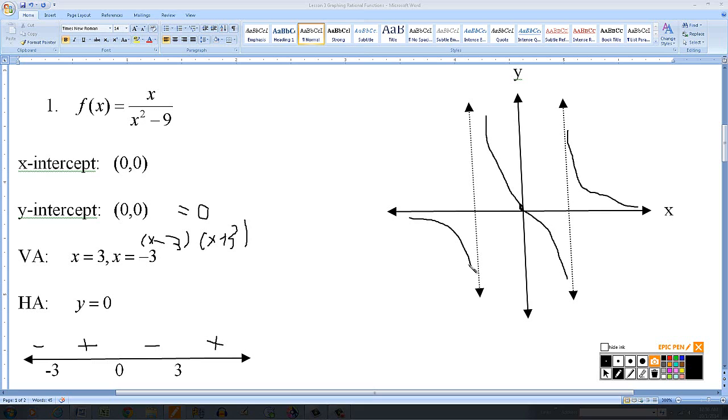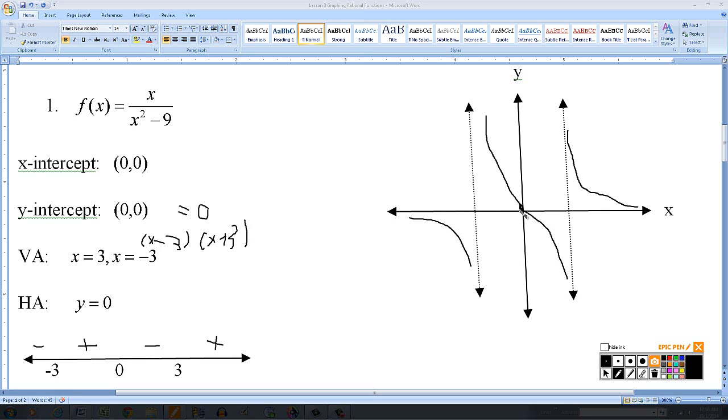Now, I mentioned this in the earlier video. A graph may cross a horizontal asymptote or a slant or oblique asymptote. It's never going to cross a vertical asymptote because that's where the function is not defined. So this is an example of one where it crosses the horizontal here, y equals 0. But then over here it never crosses again. Over here, as x goes to negative infinity, it never crosses again. And the reason I know that is because I don't have any more x-intercepts. So that's what your graph is going to look like.